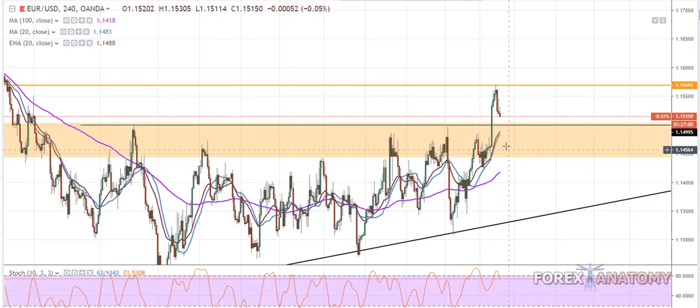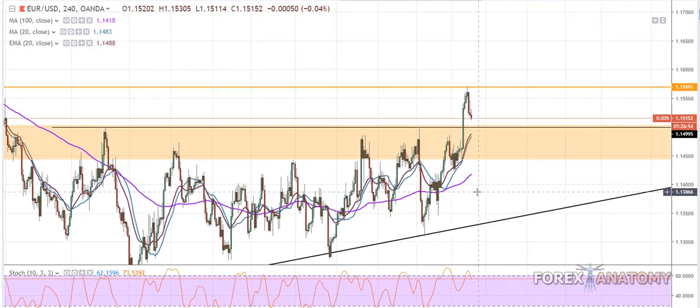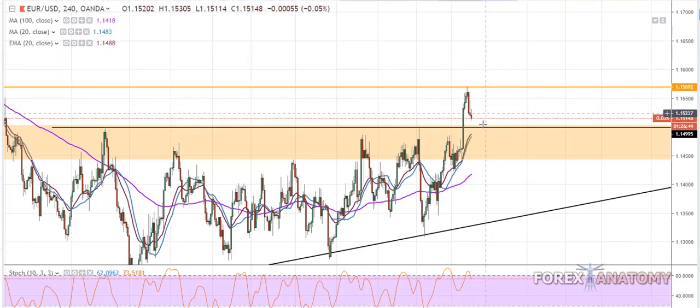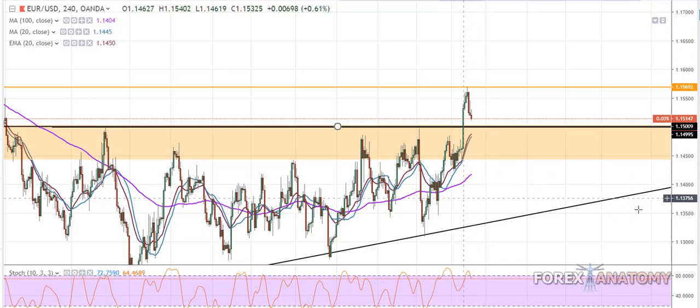Price is correcting. And what I'm expecting is for price to fall into a particular zone. Let me just draw in that zone for you right now, because if you look at your chart, you can clearly see that we have psychological support at $1.15. That's right around this area right here. You can just draw it right here. So this is $1.15. We have psychological support, and psychological levels function as institutional levels. They could be levels where we could find some demand kick in for this particular pair.